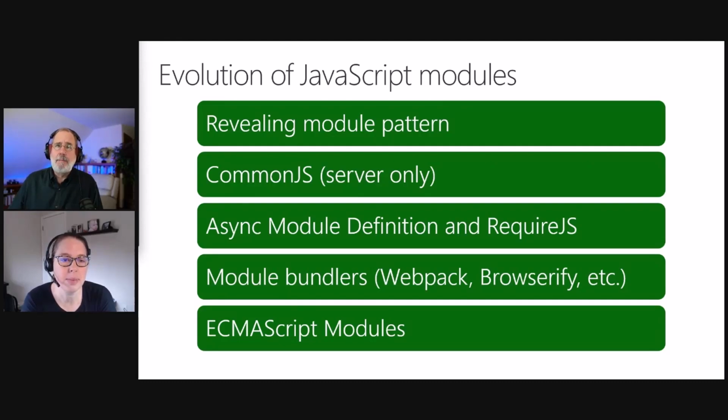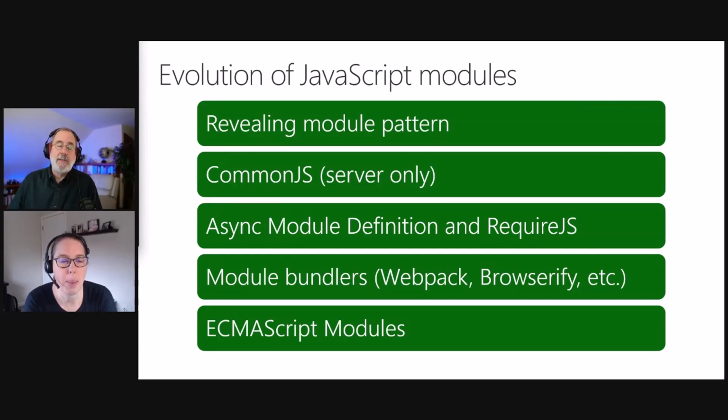That led at the same time to something called CommonJS, which is the server side. It was originally intended for Node.js, where your JavaScript is running on a server or your desktop computer doing development or something. And CommonJS led to a set of notation for importing and exporting things. And it was synchronous because you could do that on a server.